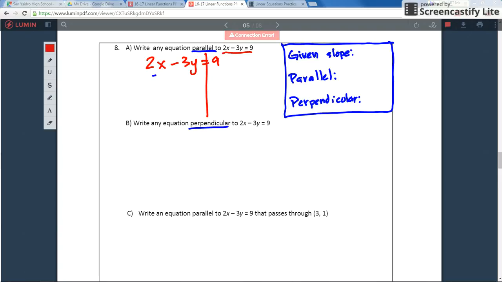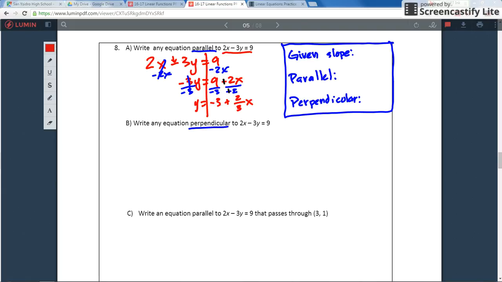Let's look. Minus 2x, minus 2x. We have negative 3y, because don't forget that that is part of it, equals 9 minus 2x, because they don't mix. And then divide by negative 3. Very important to divide by negative 3. Y equals 9 divided by negative 3 is, again, negative 3. And then this is weird. You have two negatives, which actually turn positive. So you really have positive 2 over 3x.